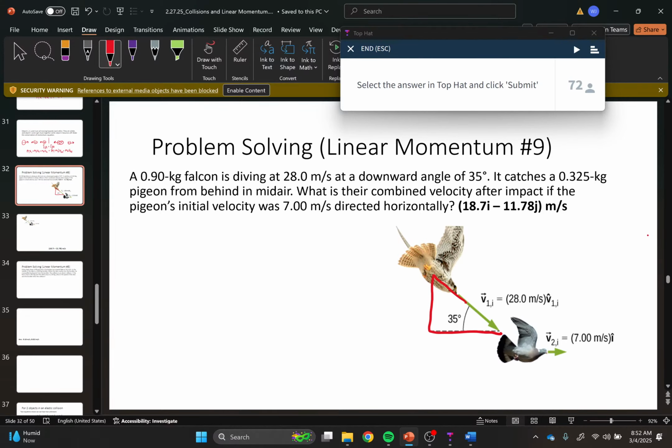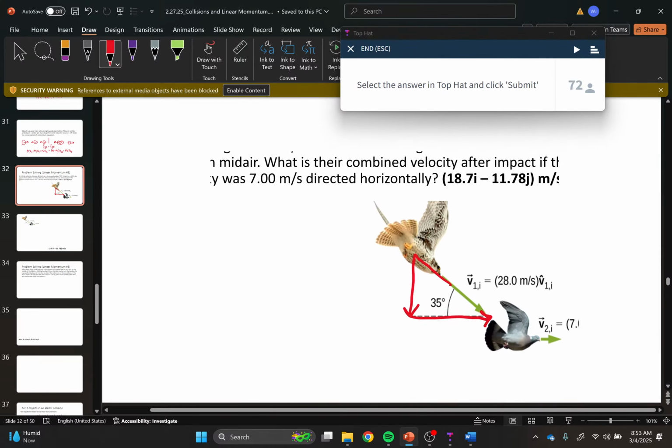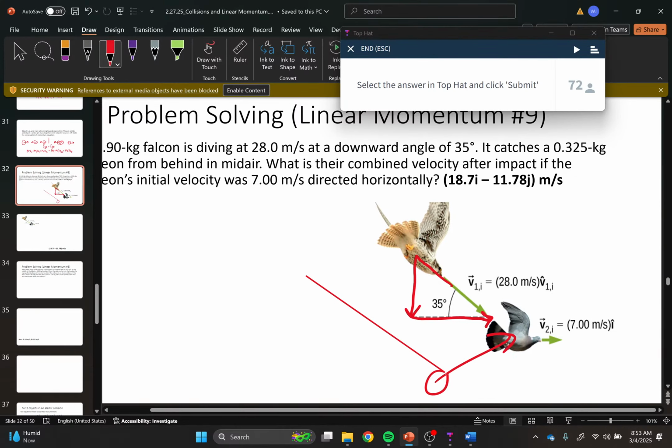Which way does the arrow point on the bottom? The x component, does it point right or left? So will it be a positive number or a negative number? Positive. What about the arrow in the up-down direction? If you found the y component and left it as positive, you were saying that the falcon was going up, and with all the math you'll get the wrong answer. If you made the y component positive, then you're saying the falcon is hitting the pigeon from below, which does not match our picture.